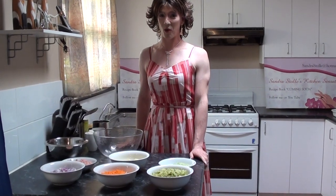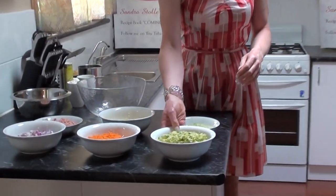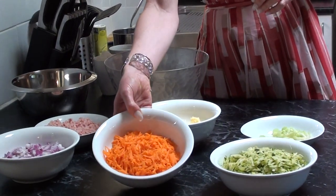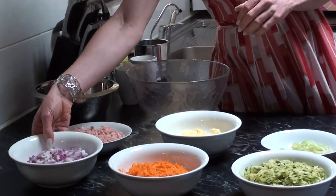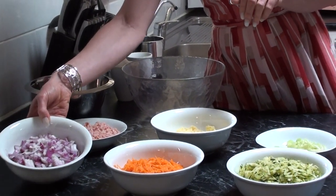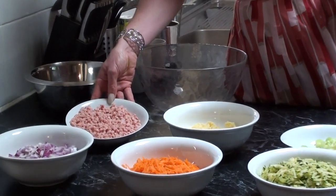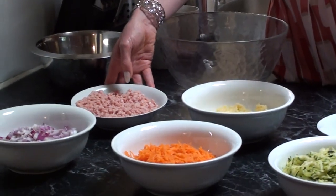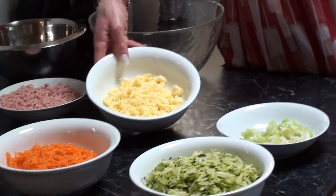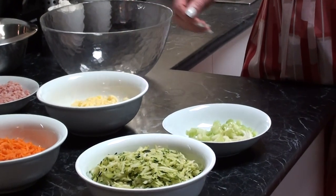Let's get straight to it and I'll walk you through the ingredients you're going to need. First, you'll need two grated zucchinis, two grated carrots, and one large red onion — I've chosen red simply because of the color. You'll also need a packet of ham, turkey ham, or bacon. Diced is easier to work with. And about a cup's worth of grated cheese for adding into the dish and topping it at the end.